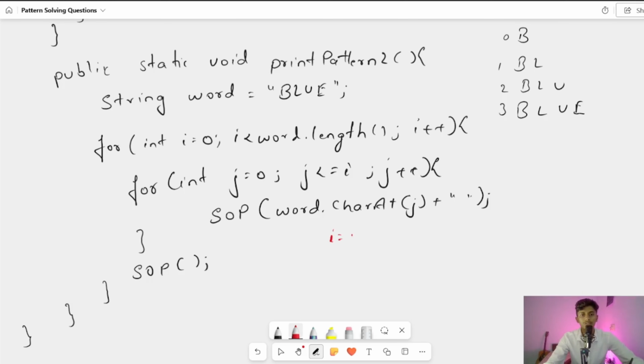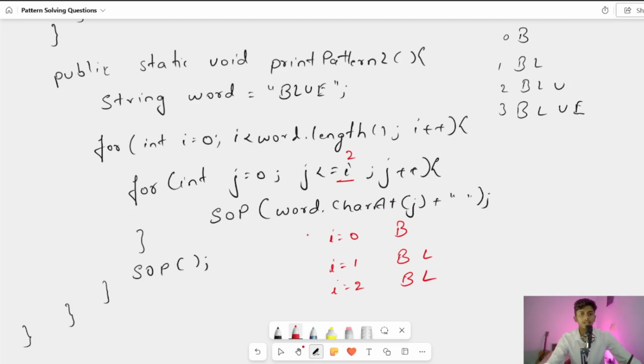When i is equal to 0, it prints B. When i is equal to 1, it prints BL. Now let us see when i is equal to 2. So here i is equal to 2. j is 0 and word.charAt(0) is B. And next j increments, so j became 1. 1 is less than 2, it is true. word.charAt(1) is L. And next j becomes 2. 2 less than or equal to 2, it is true.